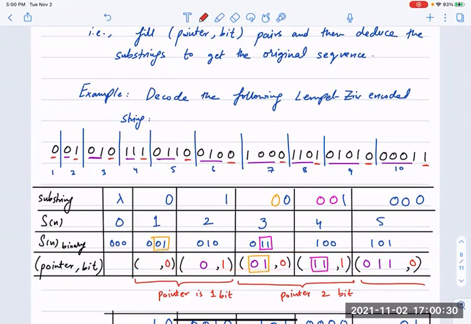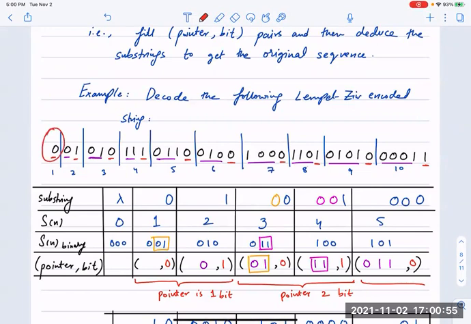So I need to fill this table in a reverse manner. I knew that it's a pointer bit pair. So for the first substring, we just have the bit, we don't have the pointer. So I will just use this as that bit.